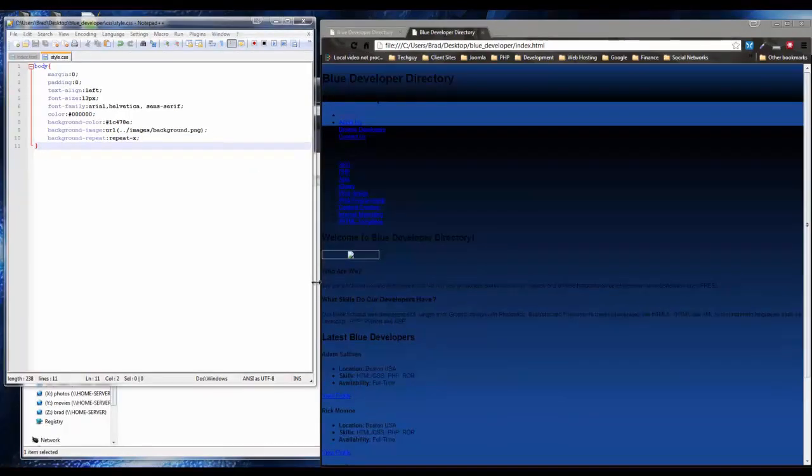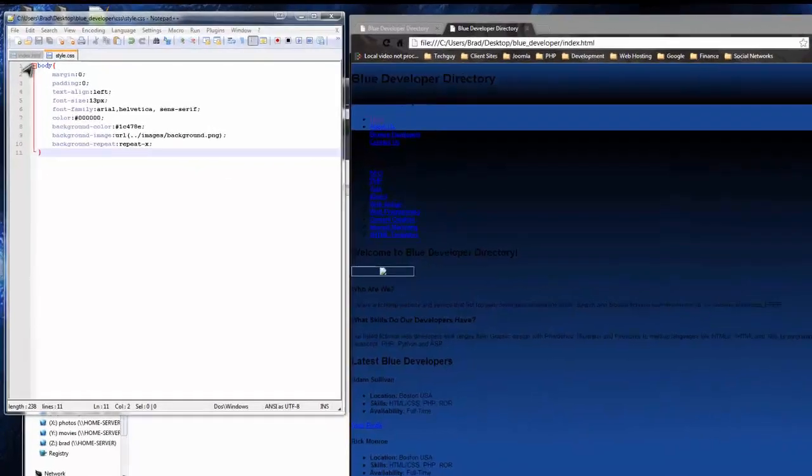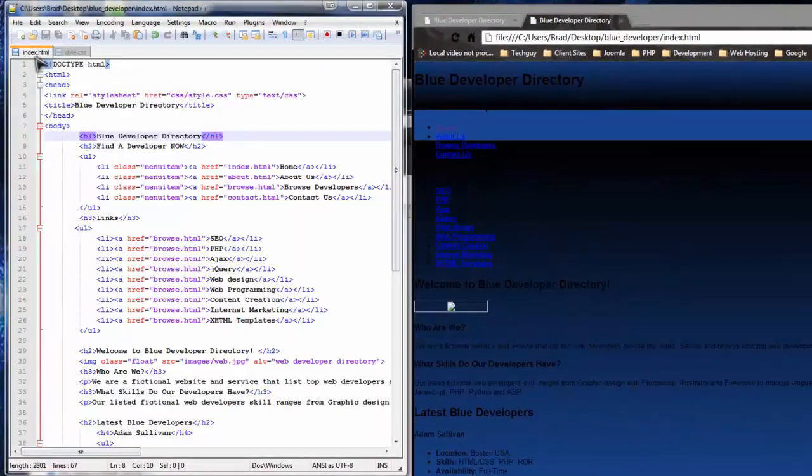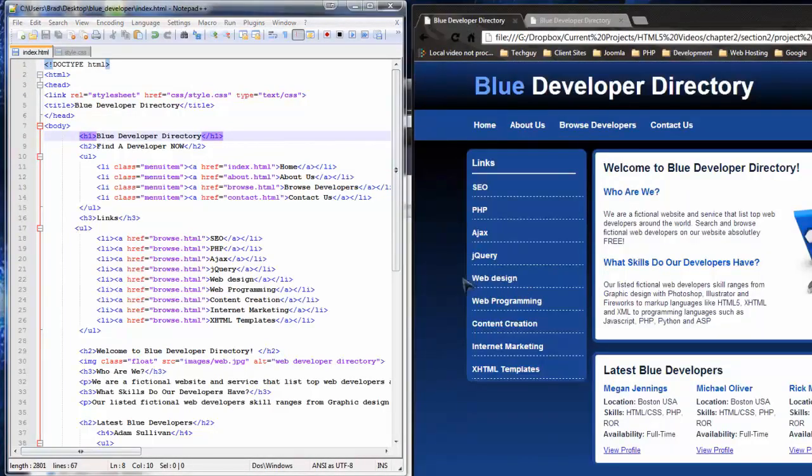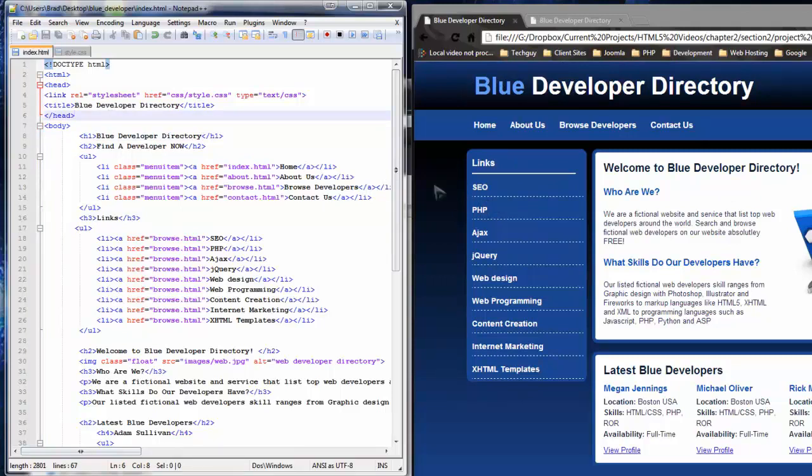So what I'd like to do now is step away from the style sheet for a moment and just add some div tags and span tags and separate out the things that we plan on styling. So we're going to go back to index.html, and we're also going to look at the final product just to go by. And I think the first thing I want to add is a container div, and a container div would be everything. We want everything wrapped up in this container div, and this will give us our width and some other properties of the page.